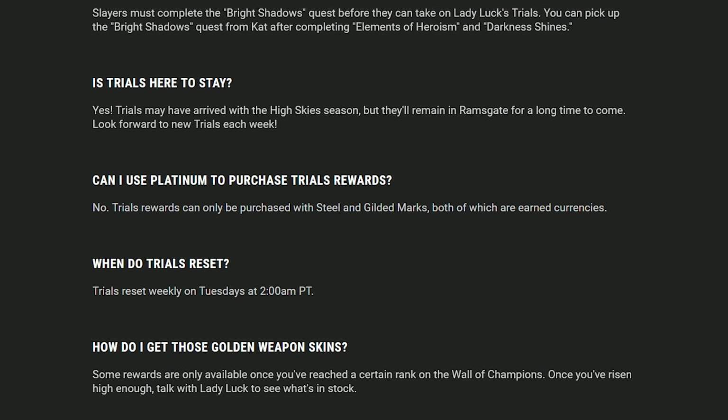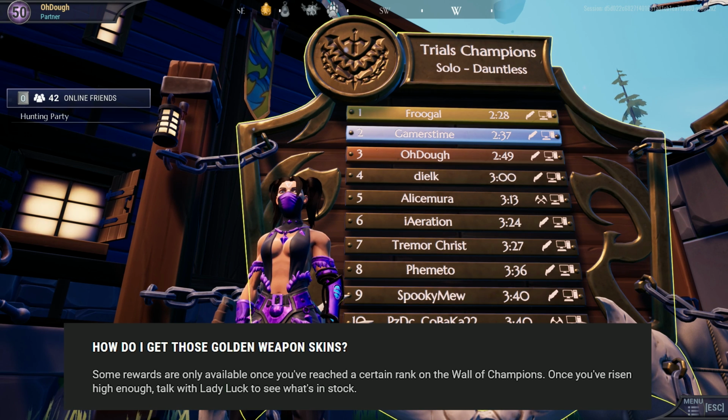Can you use platinum to purchase trials rewards? No. When do trials reset? This is also pretty important. Trials will reset weekly on Tuesdays at 2 a.m. PT. And how do I get those golden weapon skins? Some rewards are only available once you've reached a certain rank on the Wall of Champions. Once you've risen high enough, talk with Lady Luck to see what's in stock.